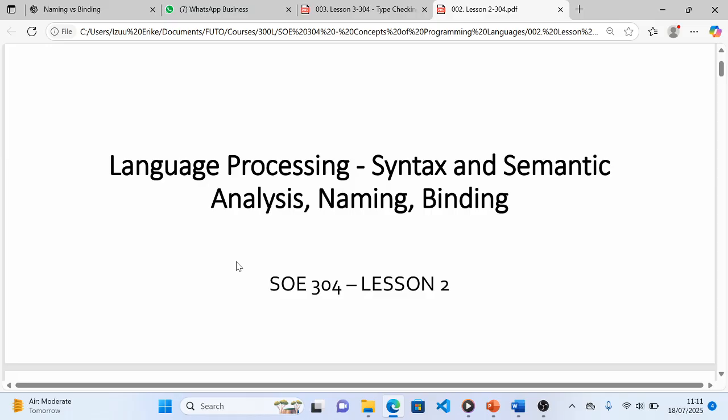Now, we are looking at how languages process your code. It begins with the syntax. How does the language see the syntax? And how does it process the semantics? How does it parse it before it generates the machine code? Because at this point in time, we are actually talking about high-level languages, those languages that you compile or the languages that you interpret using an interpreter.